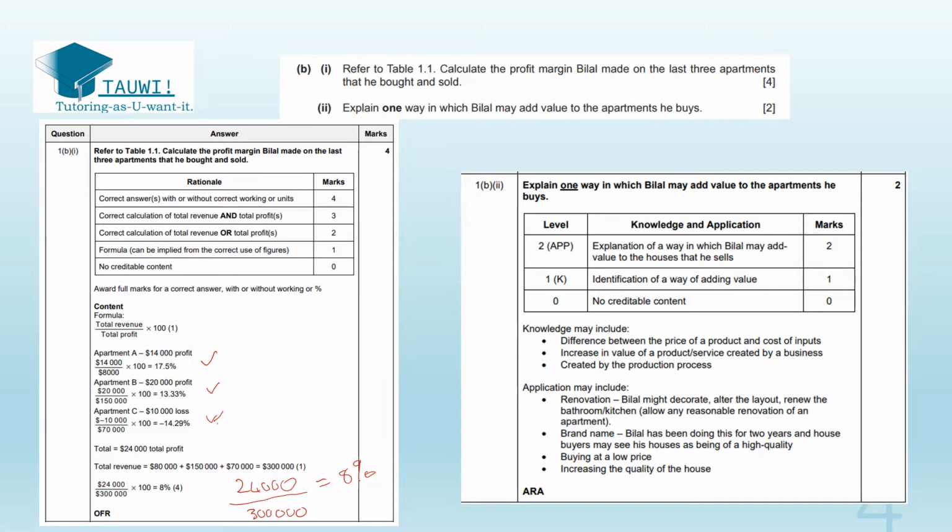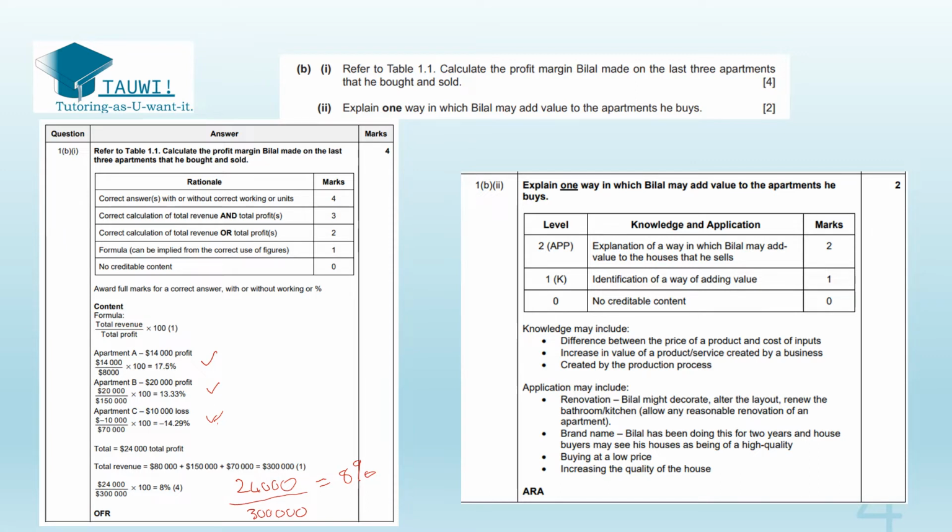So if you want to get 4 marks, make sure that you explain what you are doing. You will first give the formula, and then show them you're adding up the income, and add up the profit, and do your calculation. Just show your workings, guys, so that if you make a little mistake somewhere, they can still give you benefit of the doubt. You can get maybe 3 out of 4 marks if you did some small thing incorrect.